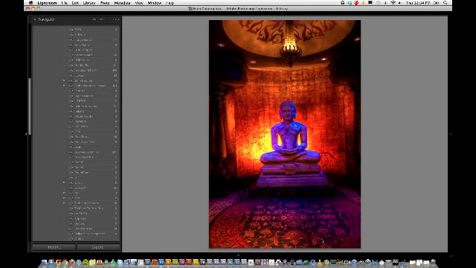Now, we were over in Vegas, doing a little bit of shooting. And I shot this image that we have here of a Buddha. But I had run into a couple of different problems that I wanted to solve inside of Photoshop. Problem number one, I was really, really nervous about taking this shot. So I set up really quickly, shot as fast as I could, and then I was out, because you couldn't really shoot in this area. This is one of those clubs that you just have to go really dressed up into.